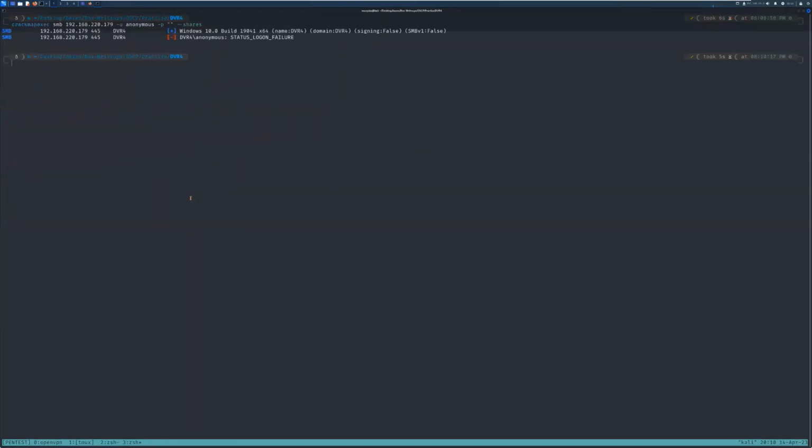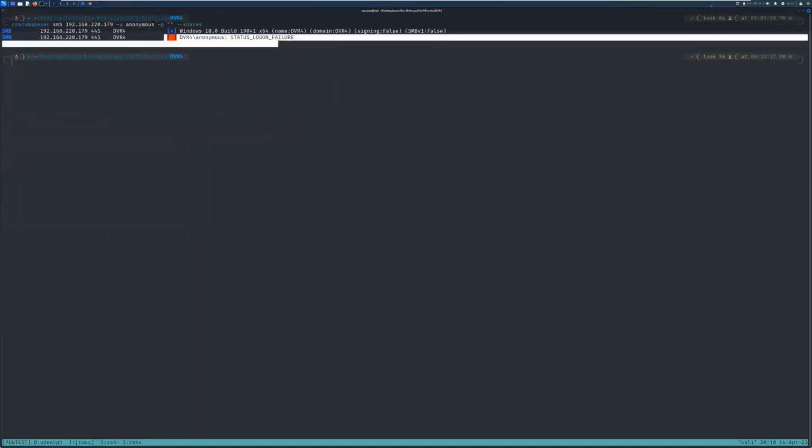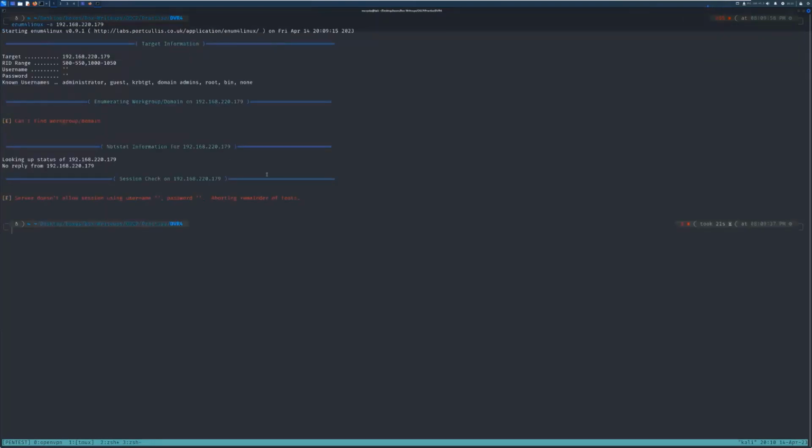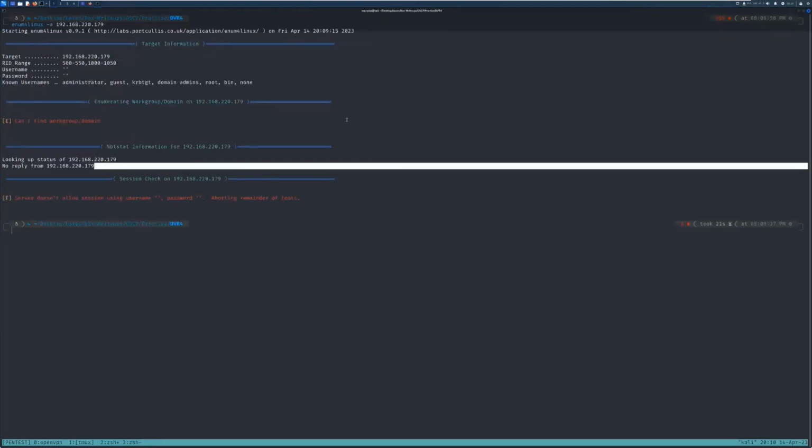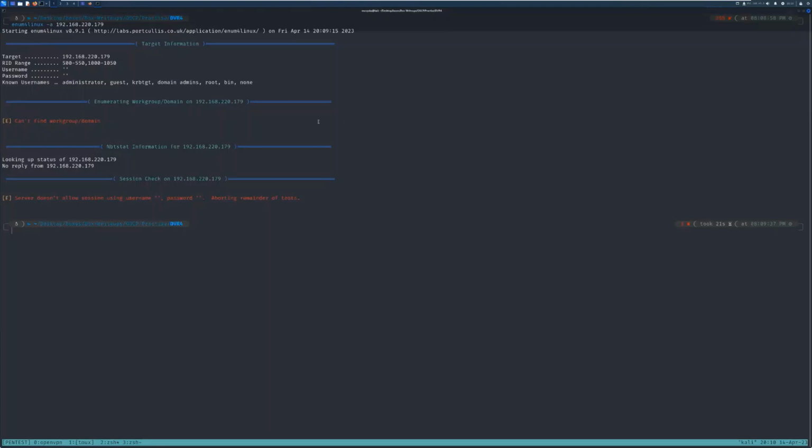crackmapexec told us that we can't perform anonymous authentication, and enum4linux did the same thing. But being able to perform these enumerations automatically is actually a good idea, though take it with a grain of salt. The reason I'm saying this is that there was a time I was doing some box, and enum4linux told me that you can't log in with anonymous authentication, and it turned out to be a false negative. So basically, if I had done the enumeration manually, I could have identified that it is actually possible.